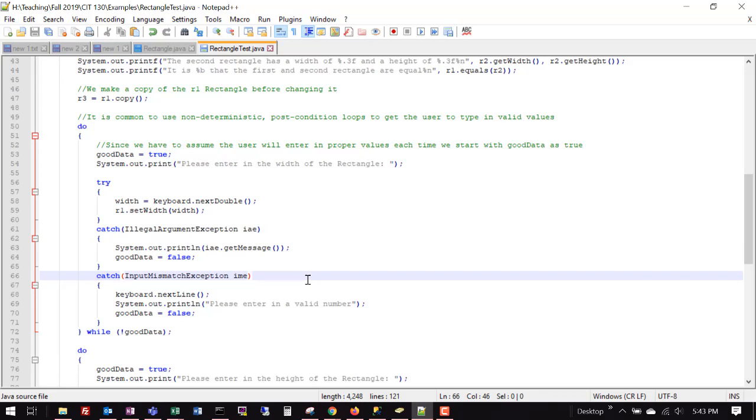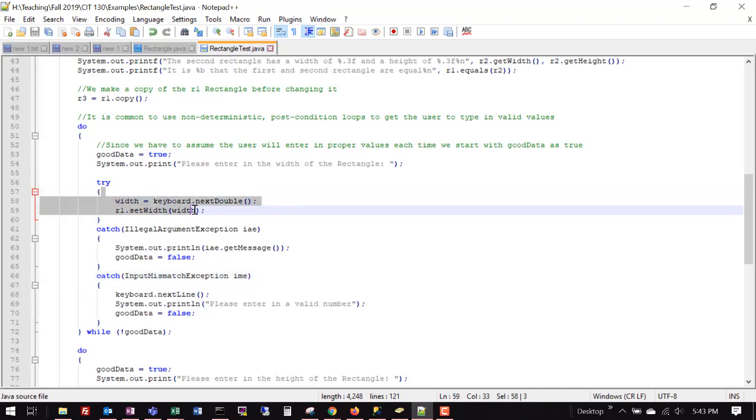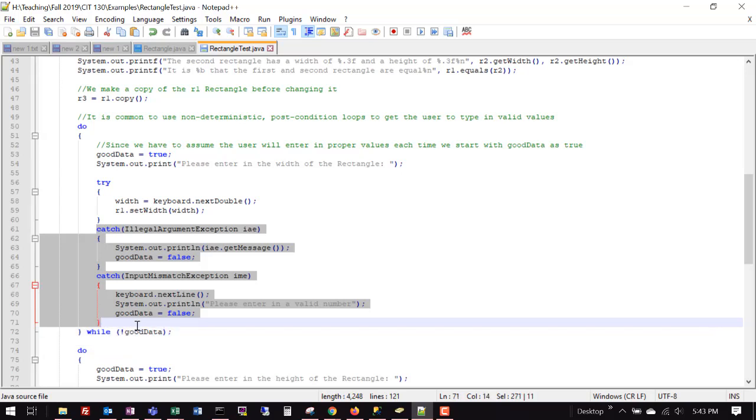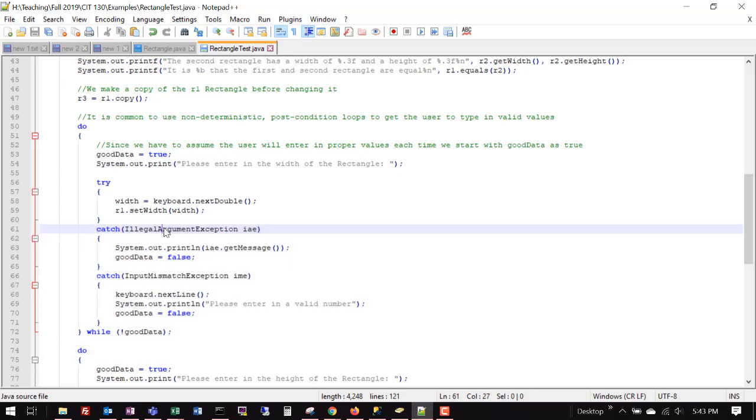But note that either way, either one of these lines can produce an exception, so we can put them in a single try and have multiple catches. The appropriate catch is the one that gets called because it finds the one that matches whatever came back. And remember, the benefit here is the program continues to run rather than crash when the exceptional behavior occurs.